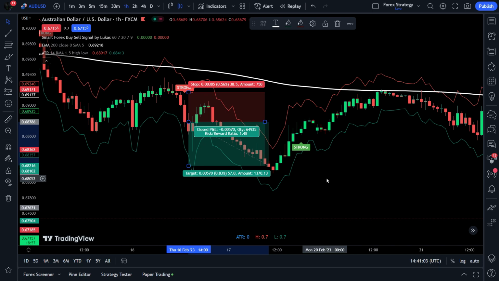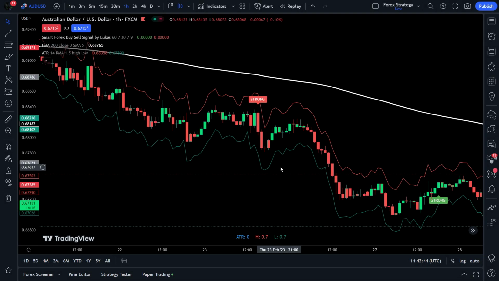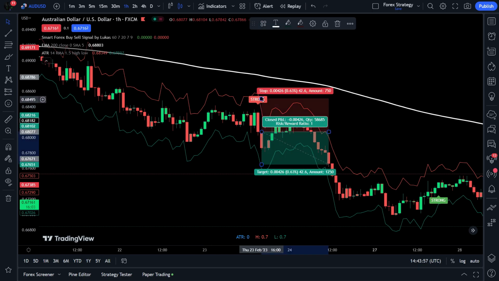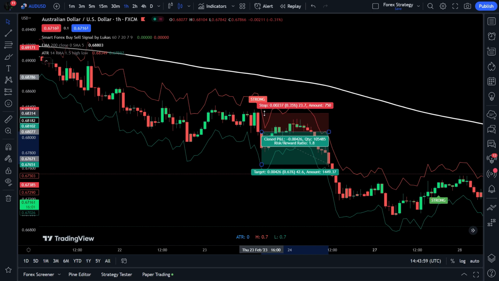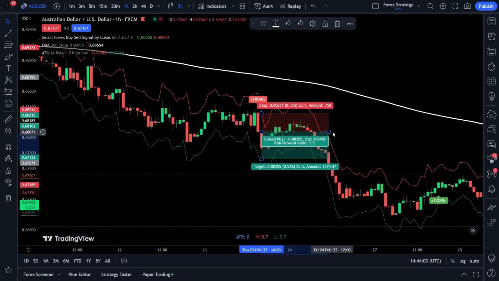Okay, let's run through one more short position, and then we will backtest our strategy to check its profitability. Just like before, our requirements have been met. The chart is below the 200 EMA in white, and the Smart Forex indicator has printed a strong banner colored in red. Let's take a short at the close of the valid candle. We set our stop at the ATR Stop Loss Finder. And we target a risk-to-reward of 1 to 1.5.